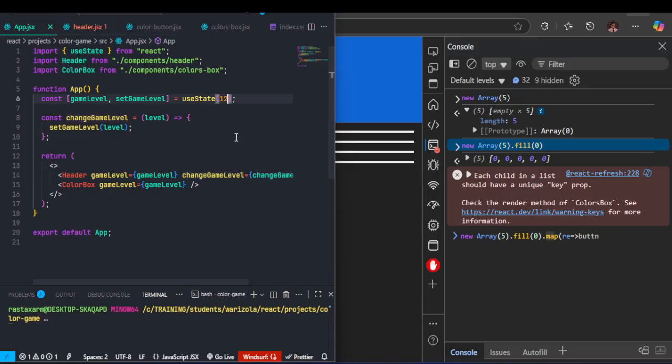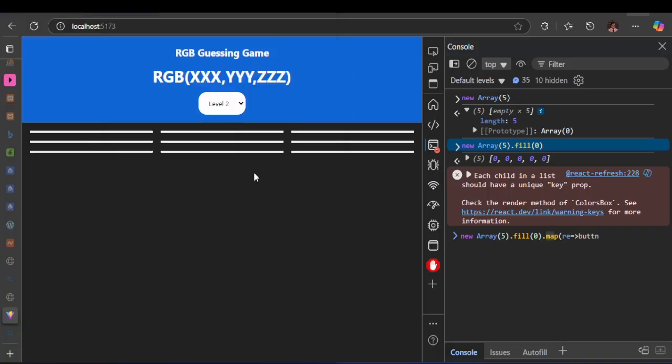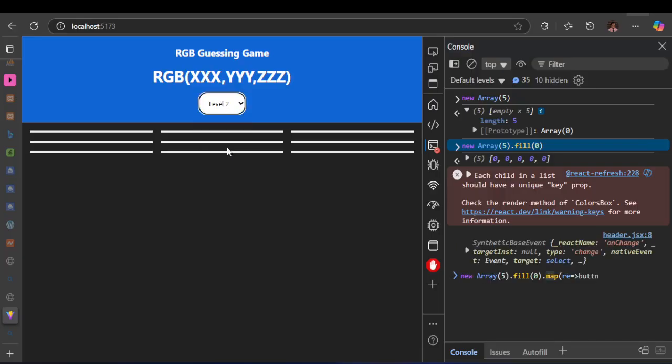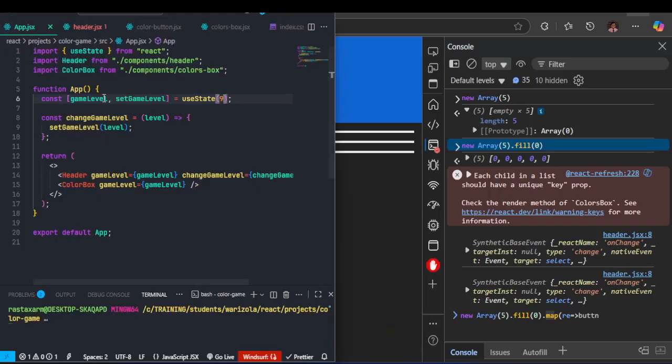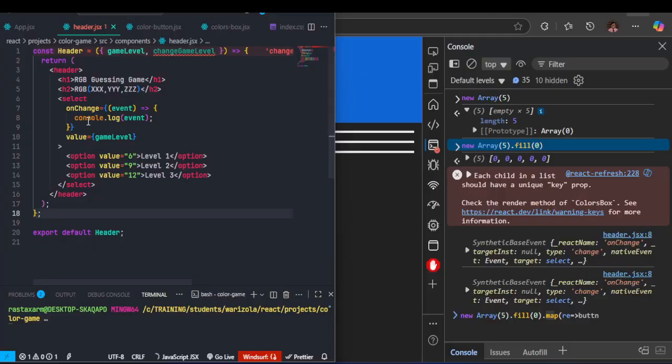So now if I change it to 9 like that, it should sync everything. Can you see it has changed to level 2 because the two of them are connected. But now when you change from here, as you can see, it's not updating from here. If I change to level 3, this one is not changing because we are not setting back the value. But as you can see from the code, we've already connected what we need there, which is this change.